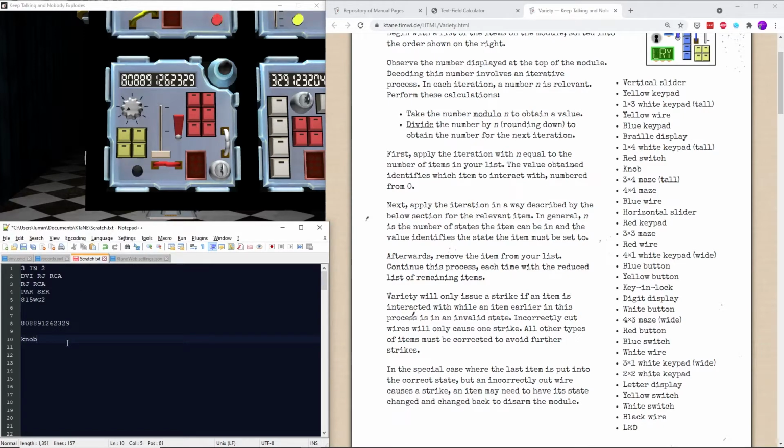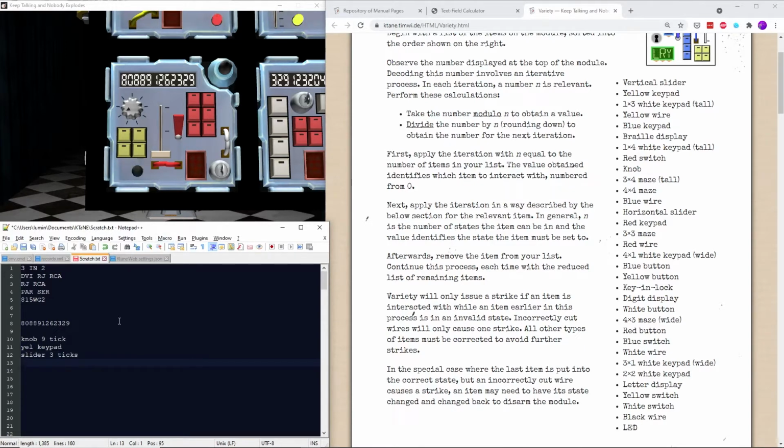So we have knob with 9 ticks. We have a yellow keypad. We have a slider with 3 ticks. One of the ticks is under the slider, so we'll call it 3 ticks. Slider with 3 ticks.